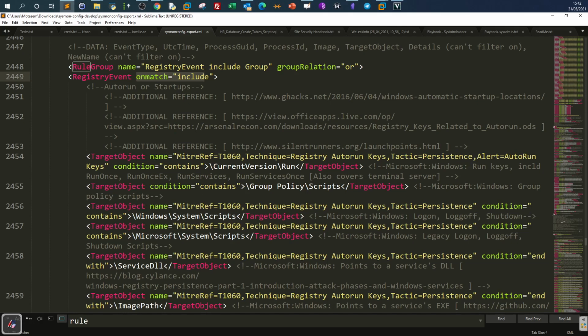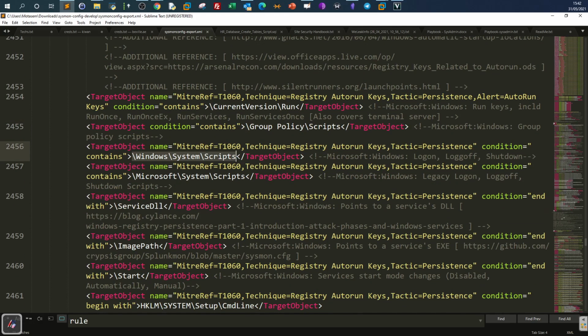For example, the name here contains current version run. So whenever the registry key that contains current version run is modified, you will be alerted. Why? Because many malwares use this registry key to store values to be run after the system starts.